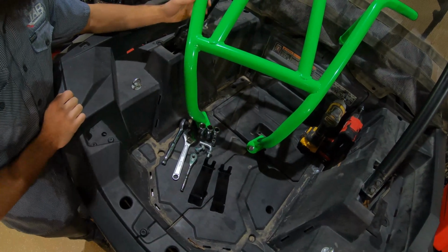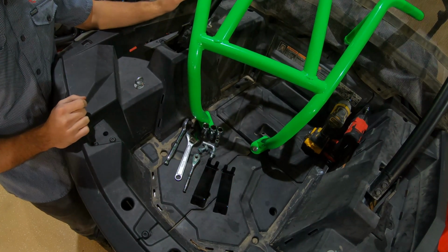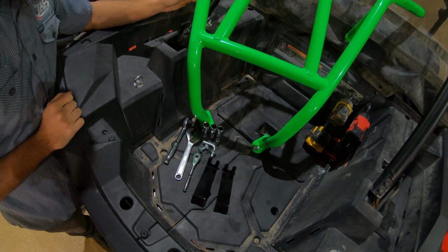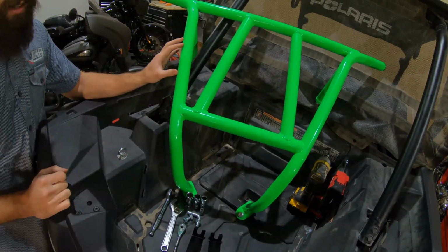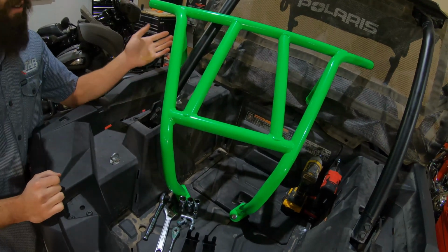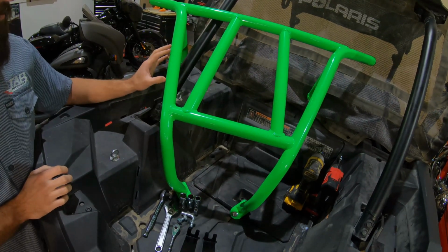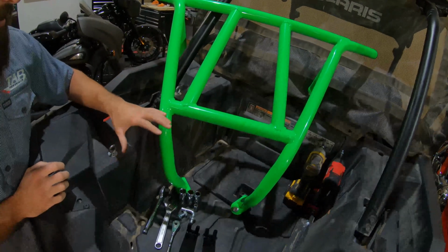Alright, so here's the bumper here. Be sure to double check our website and other social media platforms, Facebook and Instagram, because this is available in a variety of different colors. If we don't have the color you're looking for, you can actually order this in an uncoated or raw finish. That way you can have your local powder coater coat it in a specific color that you're looking for. That's what this customer did. He got lime green.